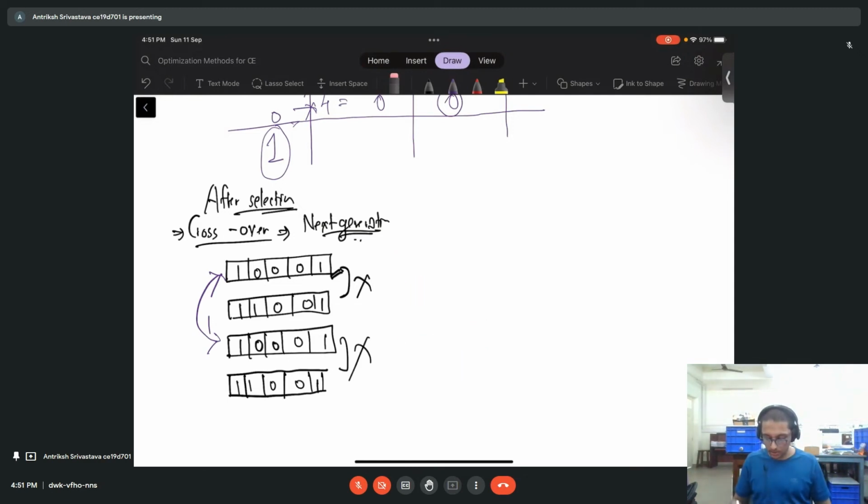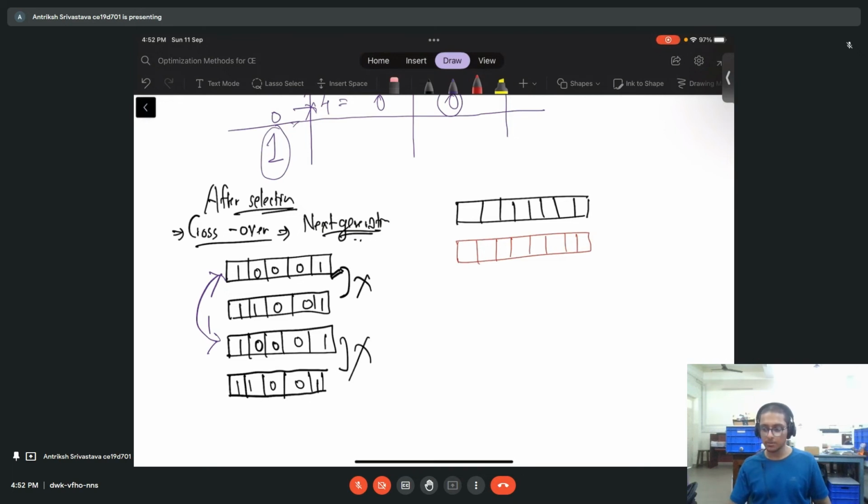So for doing the crossover, let me draw a particular encoded value. Let's say we have a chromosome or a solution with this many bits, and we want to do the crossover of this with another chromosome or solution which has the same number of bits. Then I choose how many sides I want to do the crossover with. I can decide these three will be swapped with these three, or along with these three, these two also will swap, or maybe I decide not these two, but the middle three will be swapped. That again is the input from the user or programmer, or it can also be done randomly.